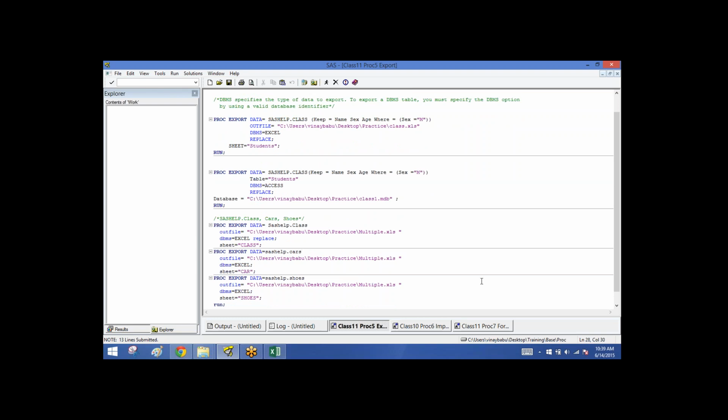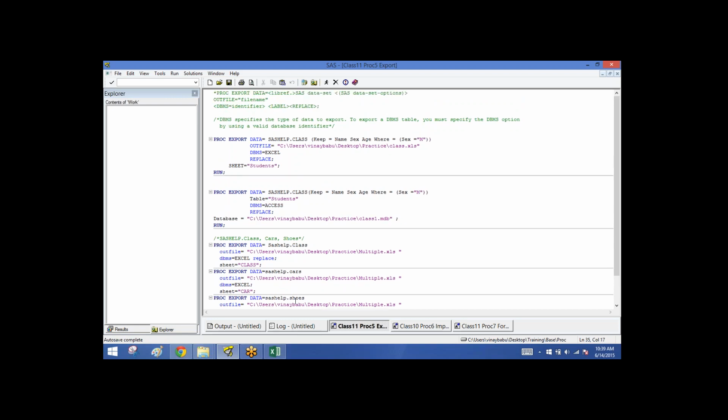Does someone have any question on this export? Like this DBMS line, we have access and replace. It's the same thing, right? Same line. Yeah. So you can output into PDF files also. You can practice all those things after the class. You have a lot of documents in Google. Try practicing how to output into different types, and what the different types are.